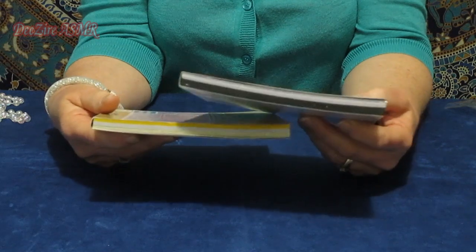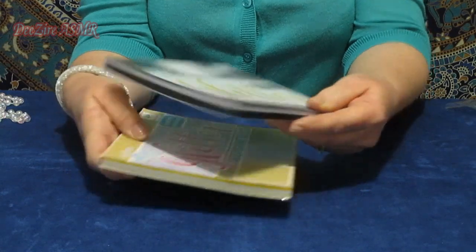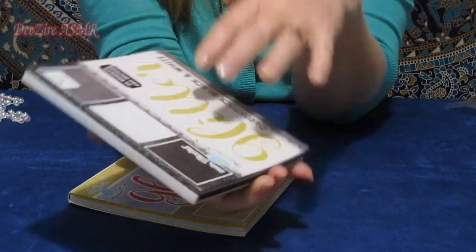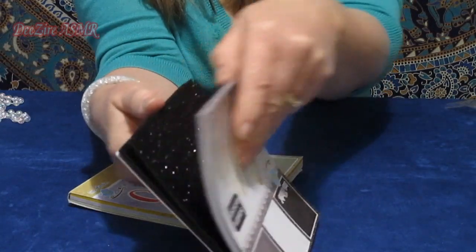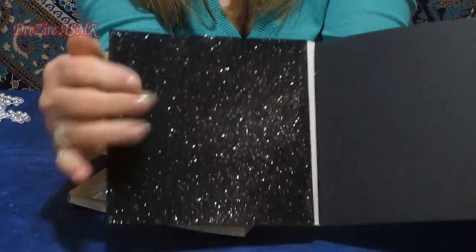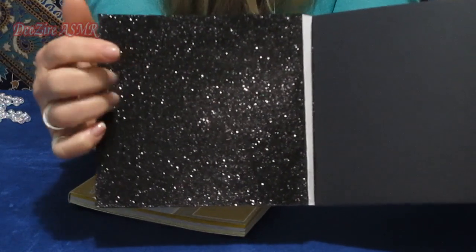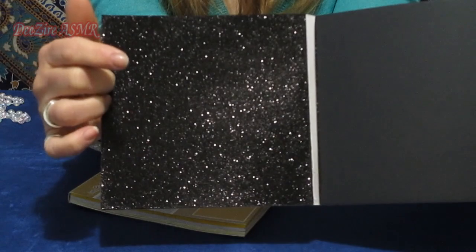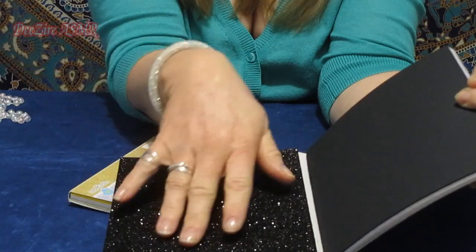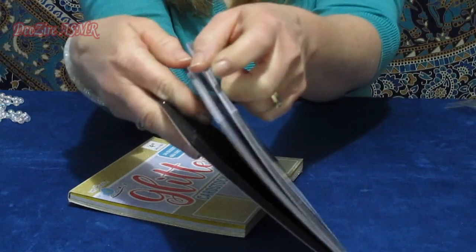These are from Cheapest Chips, four dollars each — 24 sheets of cardstock. This is black and white, and they're both glitter. Look at that, isn't that beautiful? Really glitzy, glittery. I'm just wondering how much fallout I'll get with that — doesn't seem to be too much, but I'm guessing there'll be some.